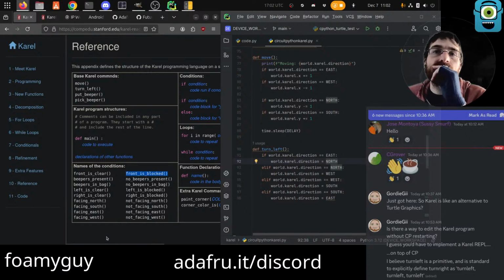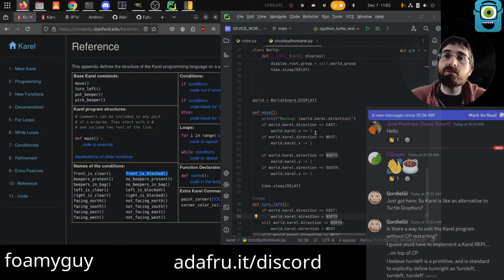Okay, I'm gonna make a front is blocked, and then we're going to use that inside of move to raise an exception if you try to move to a place that's blocked, which will include outside of the display bounds.